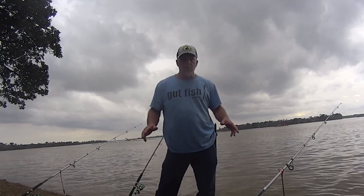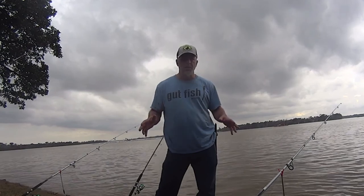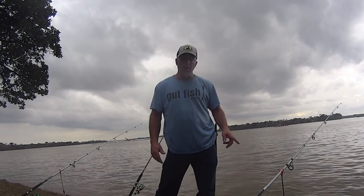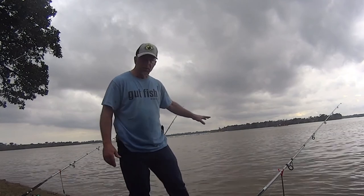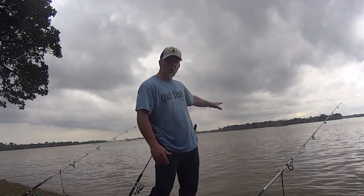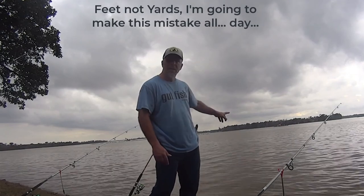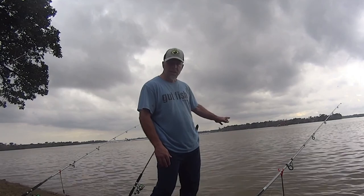Didn't really want to mess with the boat today, didn't want to lug the kayak out, so I just came out here to the shore, and my main purpose was to try out my new rod. Where I fish right here, it is extremely shallow. I could probably walk 100 yards out there and not even get up to my chest. So you really need 100, 150 yards to get out to even 5 or 6 foot deep.